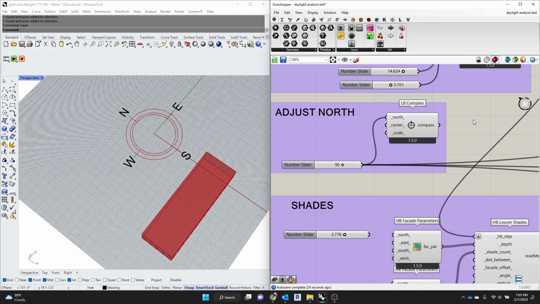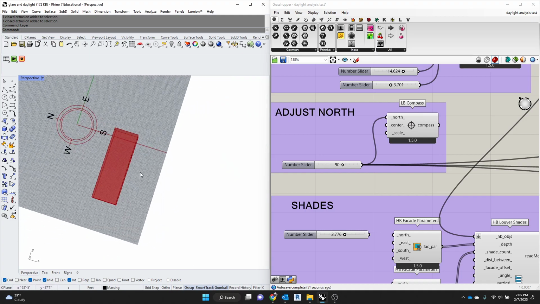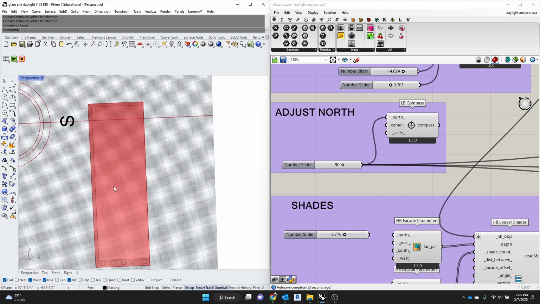I would suggest running this model in a manner in which you could imagine what the results would be first, before you adjust north exactly right and put your apertures in. I would say test this with something that you can expect, which is why I am only putting windows on the south and west facades. Because what would I imagine? What would you all imagine to happen if I started testing how much sun was hitting the floor in that room? If I looked at a plan of this, and this is my south facade, where would you imagine there to be more or less sun? Any ideas?